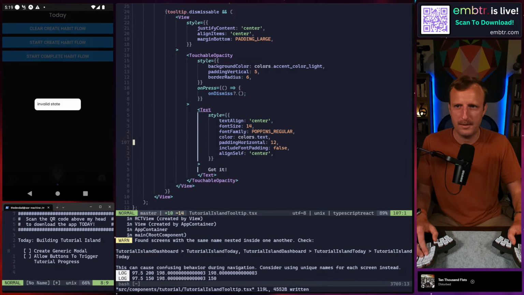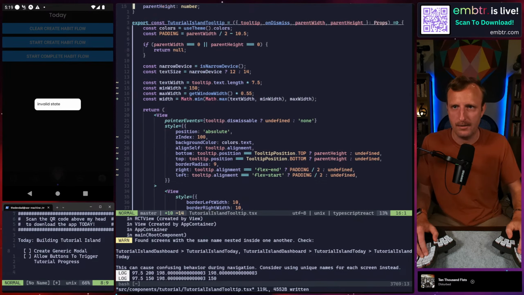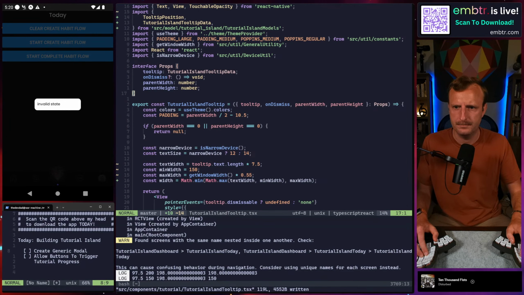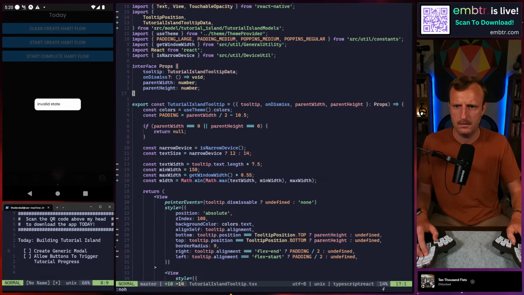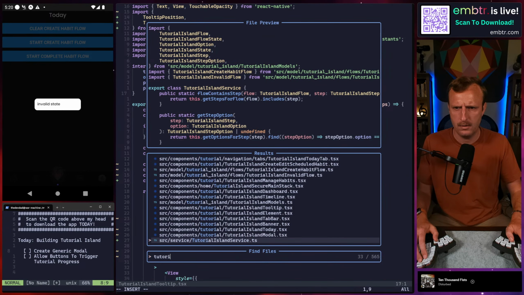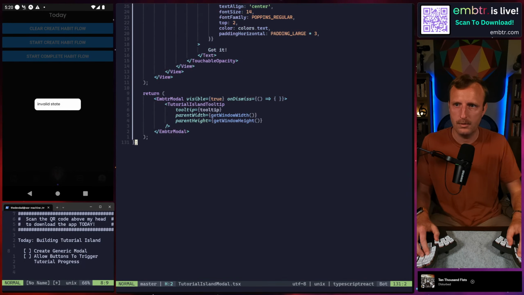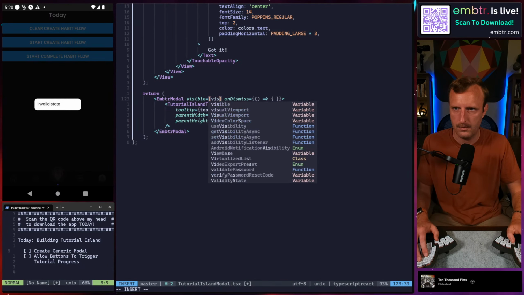It just looks a little bootleg, but again, that's just the invalid state, so I don't really care. We'll deal with it later if we have to. All right, so congrats to us. Let's go to tutorial modal. Then let's go to here, and this is going to be visible.